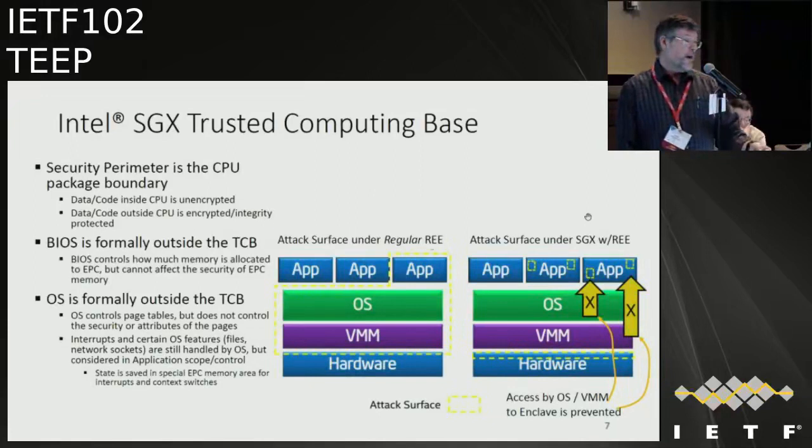The perimeter on your right-hand side shows what the SGX attack surface is. It's really just the hardware. SGX is implemented in microcode in the CPU, so its security perimeter is the CPU package. All of the memory, if it's off package, is encrypted, so that's outside of the boundary. The BIOS and any of the secure boot is also outside the TCB. It's true that the BIOS does set up the memory for how much memory you have in the enclave page cache, but the only thing the BIOS can do is not give you memory, so it's a denial of service. It doesn't have control of the keys or any of that. The OS is also formally outside of the TCB. It does control the page tables and things like that, and can do denial of service, but it can't actually do anything with your data.